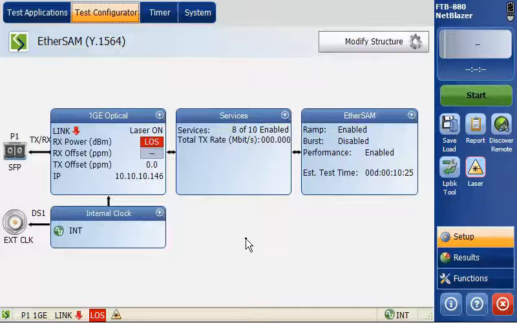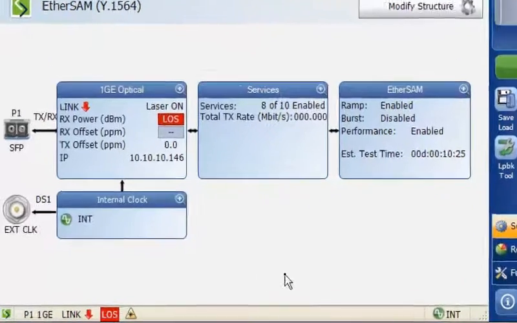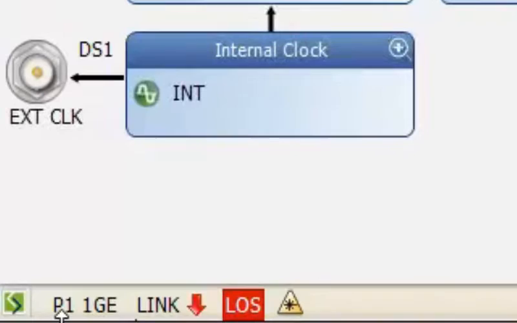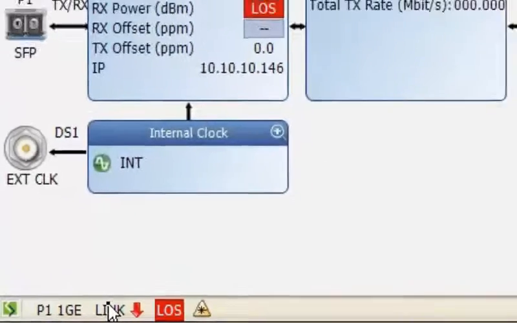And how it works is from the left to the right is kind of how we flow. So we'll start on the left and work our way across the windows towards the right and then set them each up individually. One of the first things that you want to do is set up your rate and get link with your network. And down here in the bottom left we can see that we are set for port 1 GigE right now, but we don't have link.